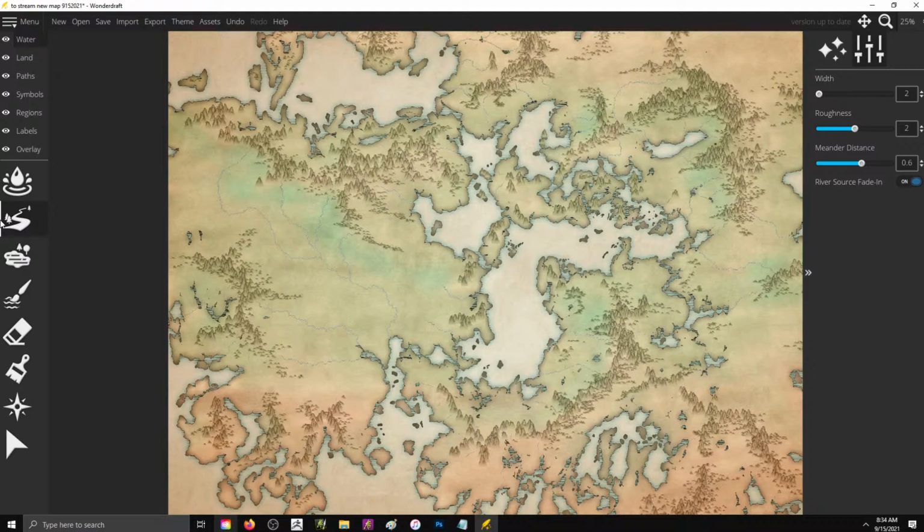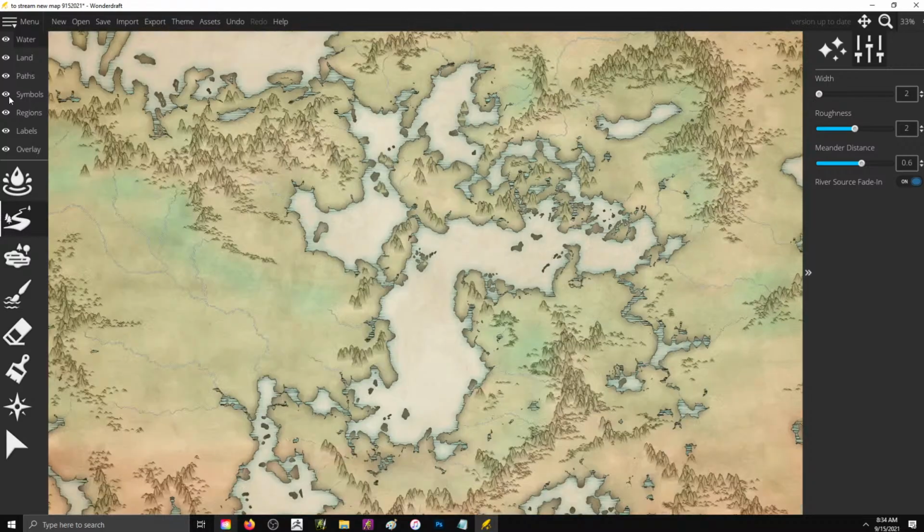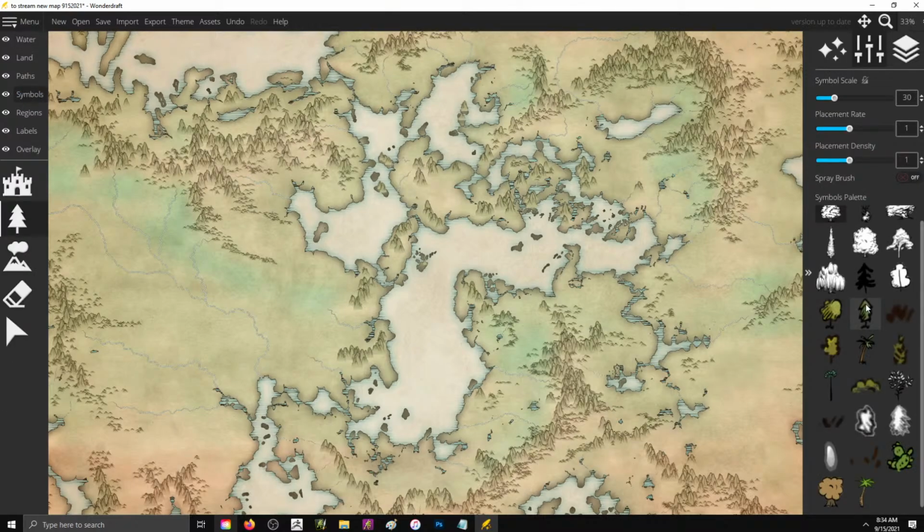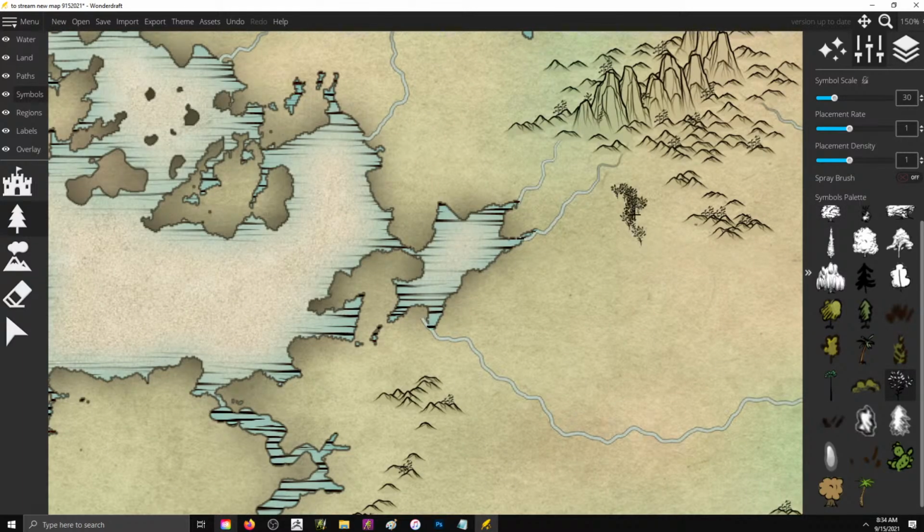All right, we kind of got a river, so let's go ahead and start adding forests. Now this time we need a very... let's check this out for forests. Do I like that?